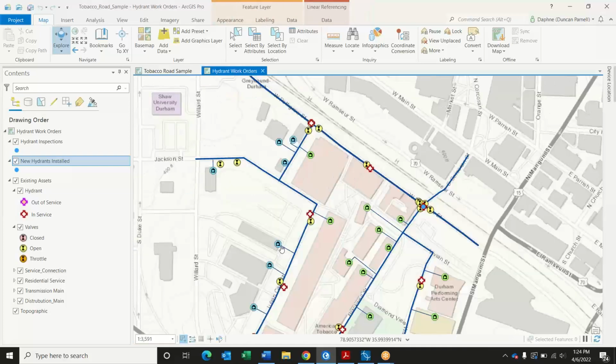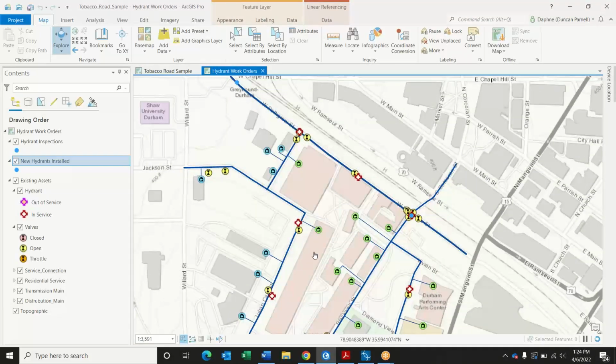And for my non-GIS people on the call, or if you just don't know what that is, that's essentially running a geoprocessing tool that's going to add that information into my master database without duplicating it, and without having to manually type that information in.